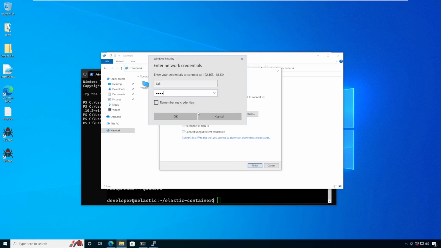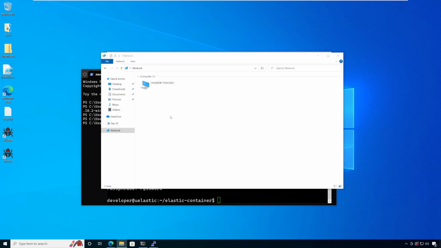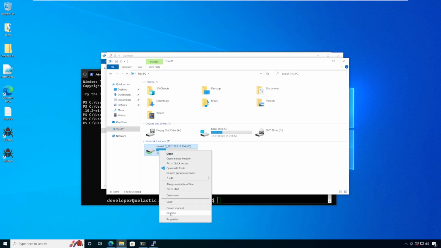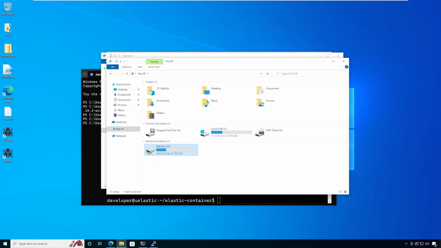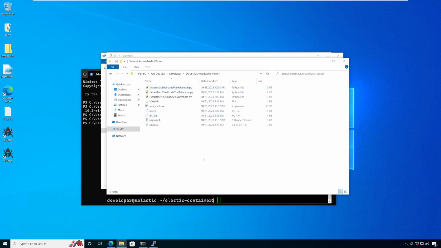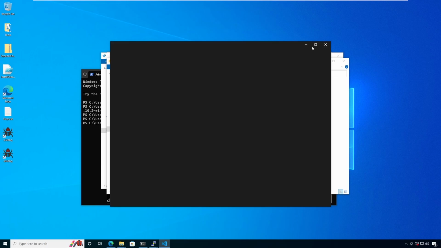Kali. Okay. All right. The shares have been mounted. Let me just rename these shares to dev. All right. Now let me open this, go to the developer folder, and let me open this up in Visual Studio Code.